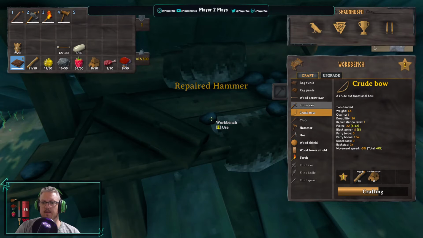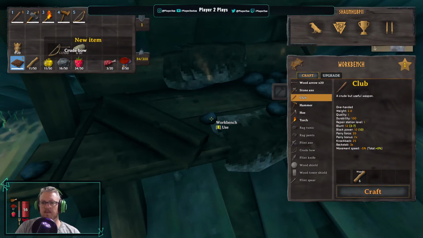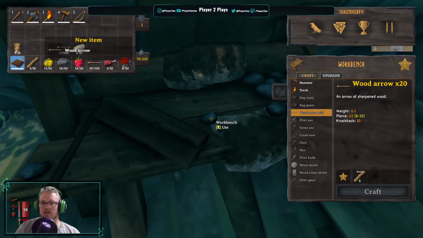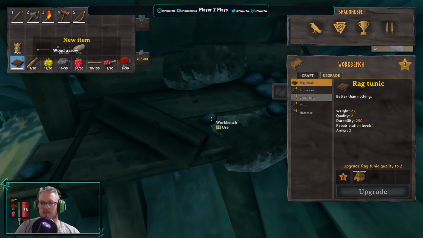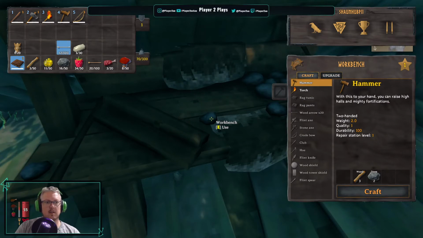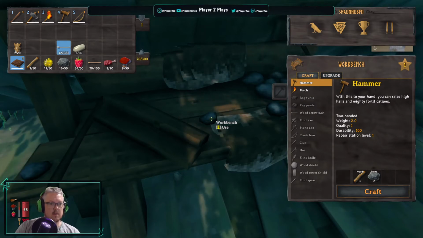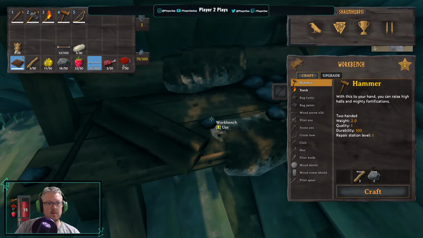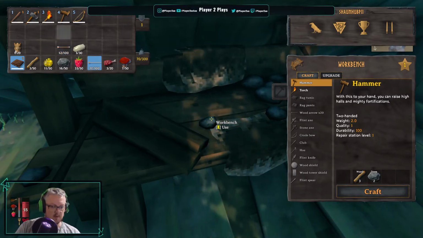Alright, so I'm going to craft the bow. I'll just do a couple of arrows as well. So you can upgrade all of your gear once you have certain stuff. Let's just eat that. I don't have any more meat to cook.